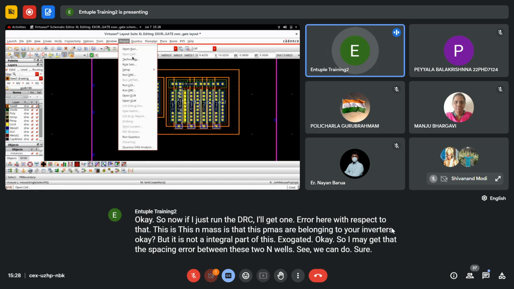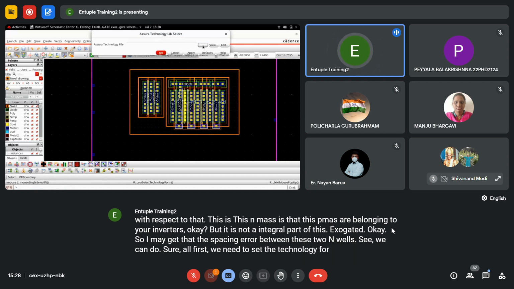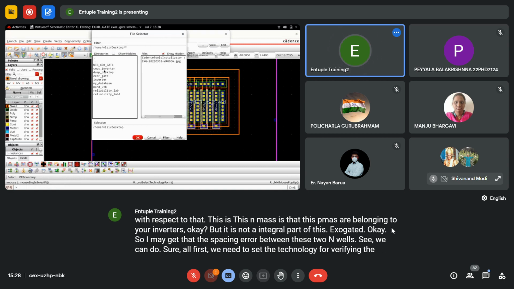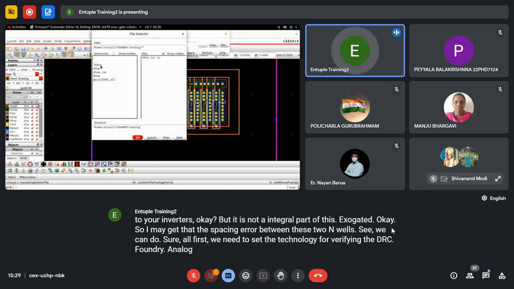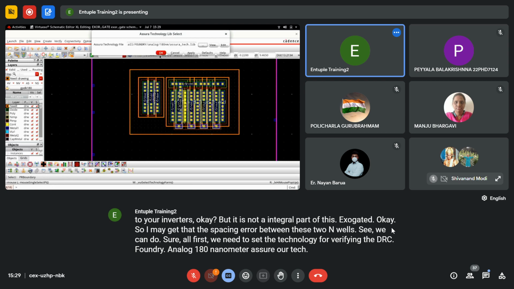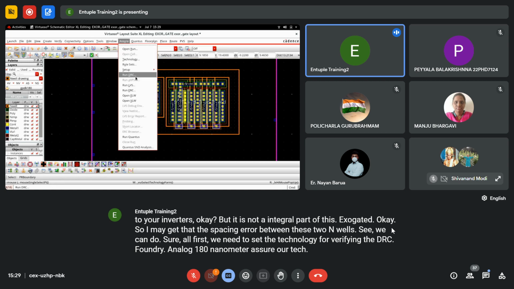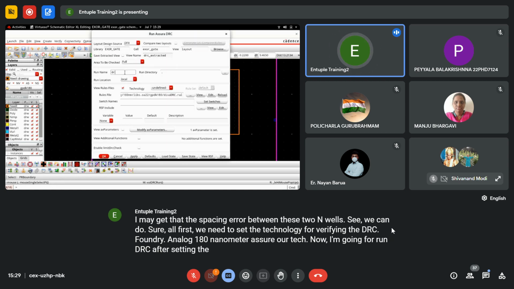First, we need to set the technology for verifying the DRC. Foundry analog 180 nanometer Assura Tech. So now I'm going for run DRC after setting the technology file.